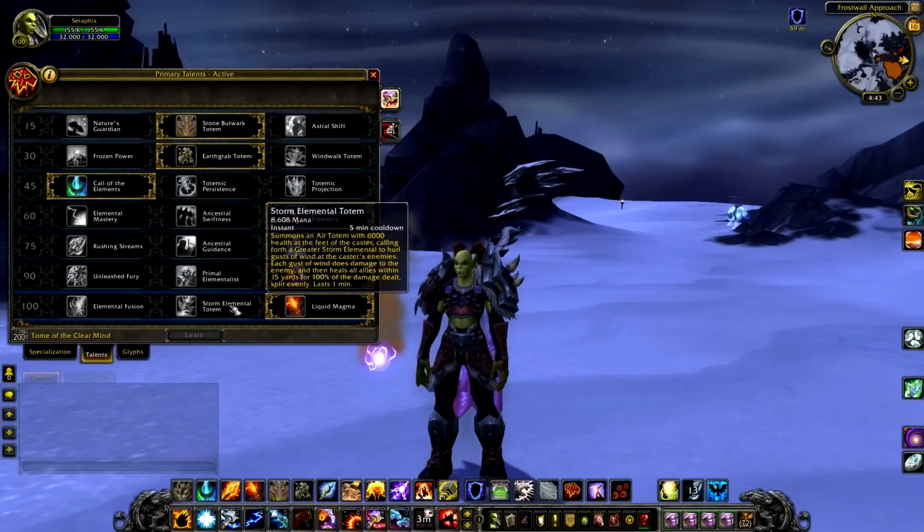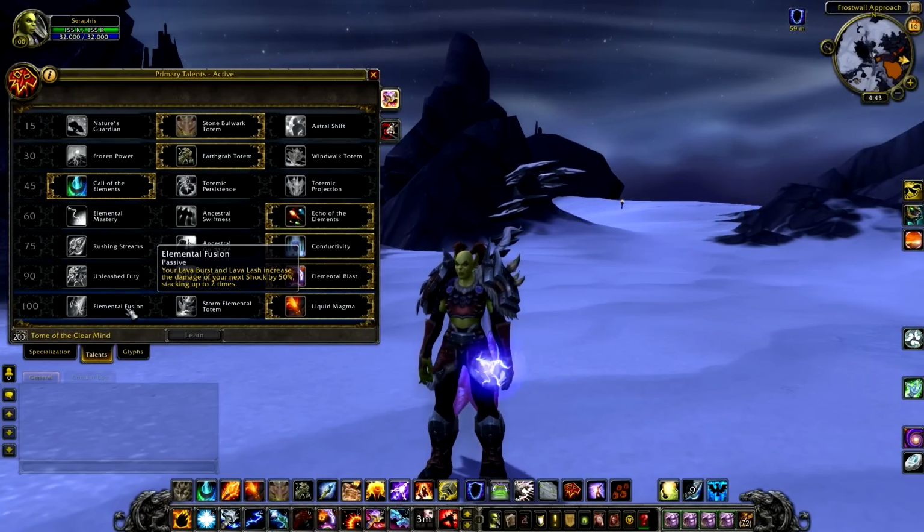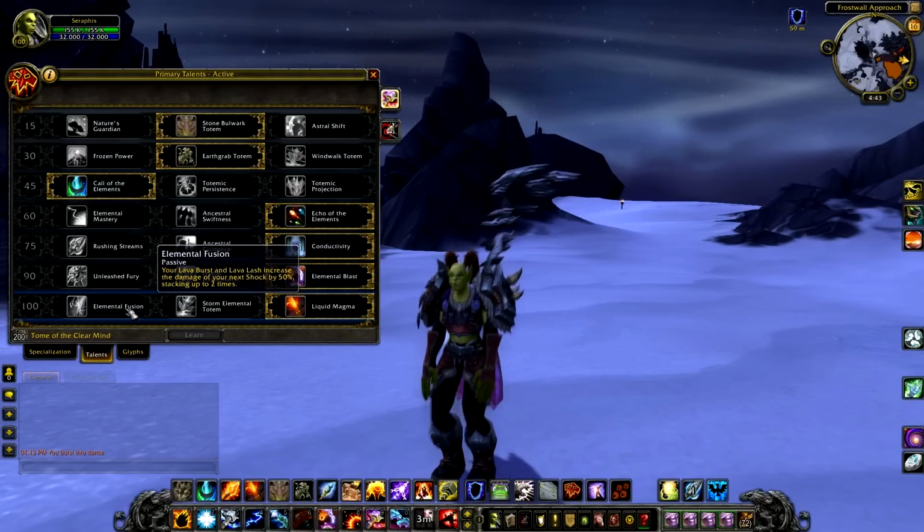If you're wondering what the talents are at level 100, this is what they are, because of course you won't have seen these on live. Elemental Fusion: your Lava Burst and Lava Lash increase the damage of your next shock by 50%, stacking up to 2 times. So that's a new talent.